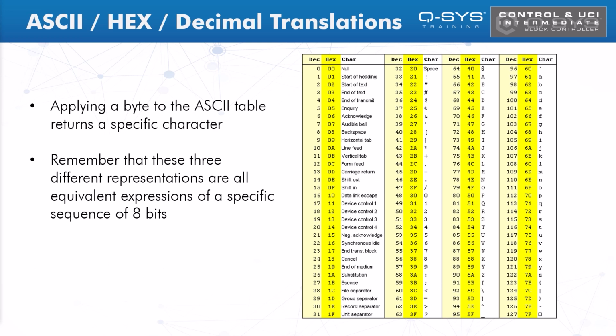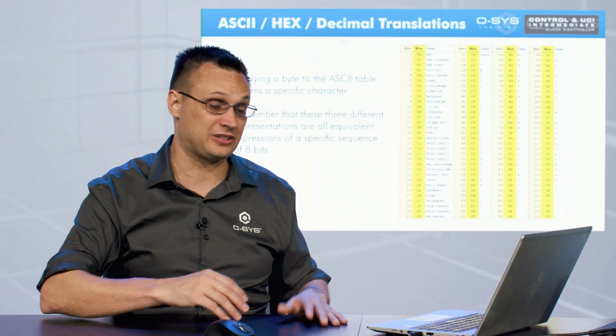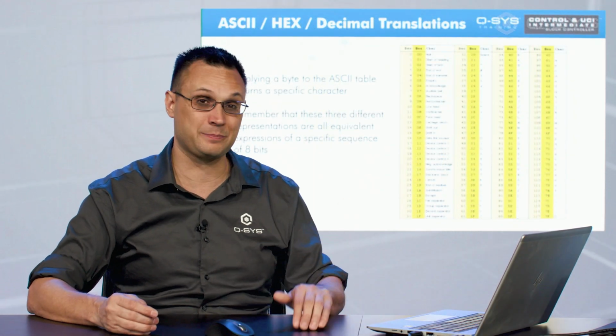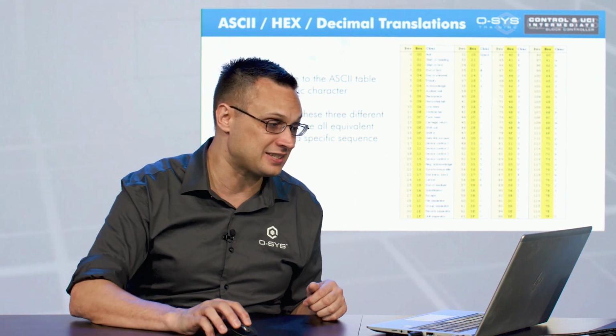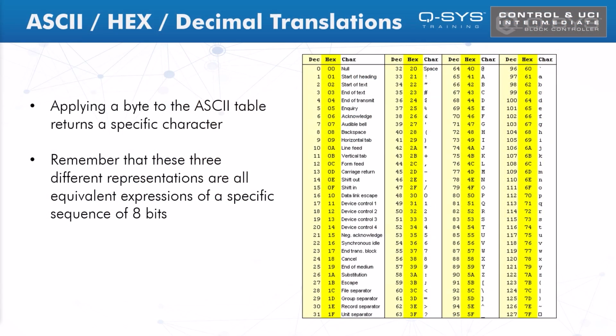Now, there's lots of other ones on here that don't actually even represent anything at all that you would see visually, because there's other things that you can do while you're typing. You can hit enter, right? You can hit space. And you'll see that some of these are what you might call white characters that aren't shown.